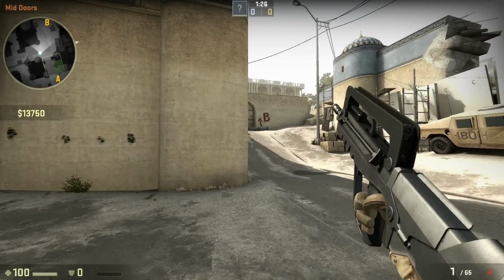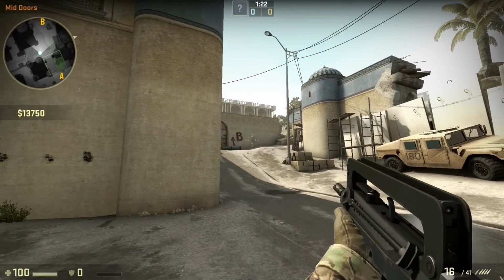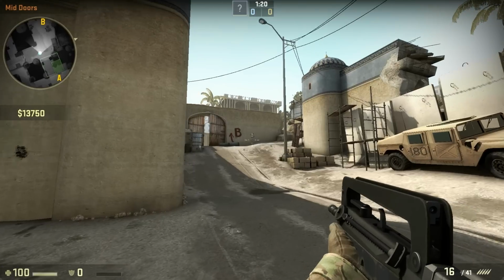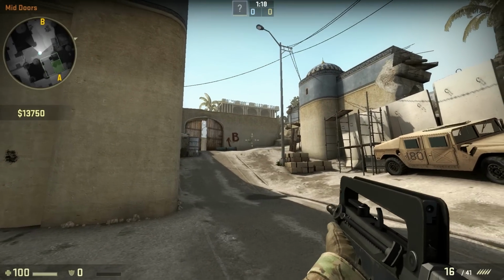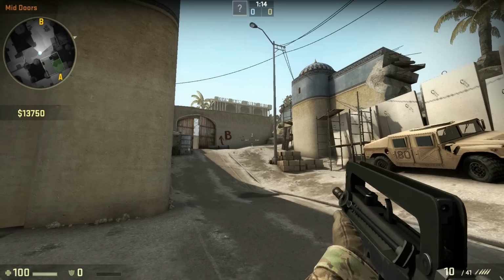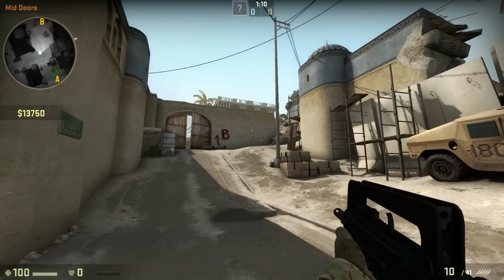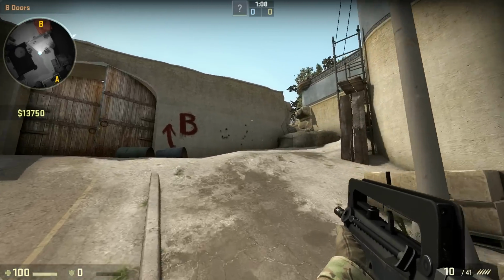Now, at long distances, burst fire, you can see that the pattern does mean the first 2 bullets are going to be good, but your third is probably going to skip past them. You can try and pull down as you're doing it to control it, but again, it makes it a little bit of a lottery. I'll get closer on those so you can have a look for yourself.